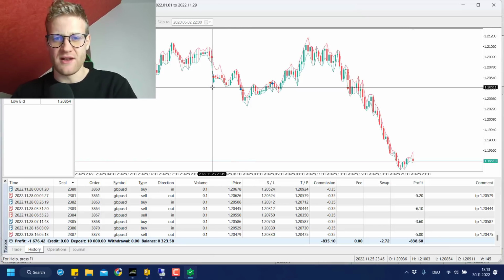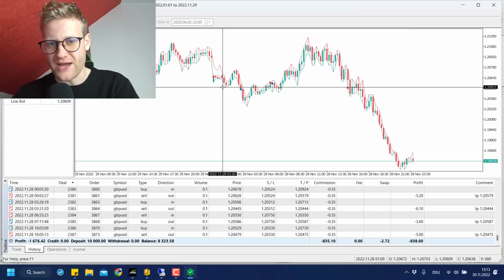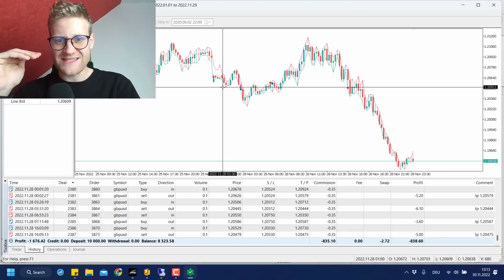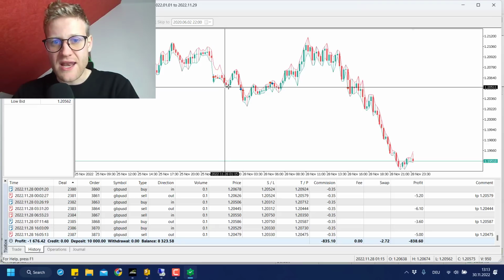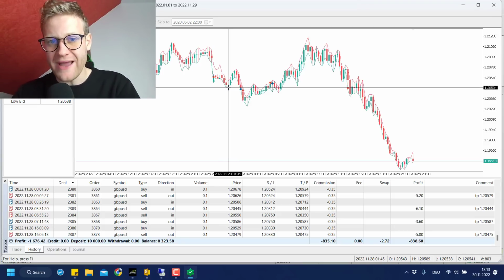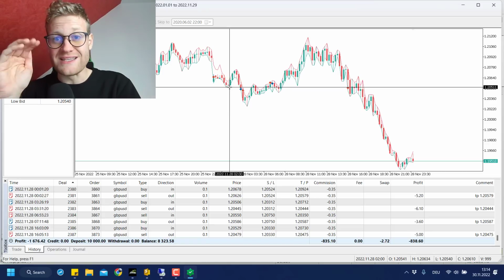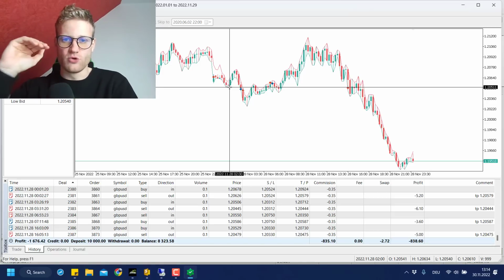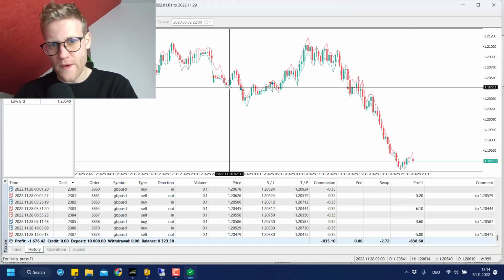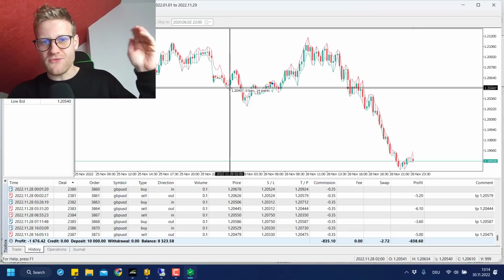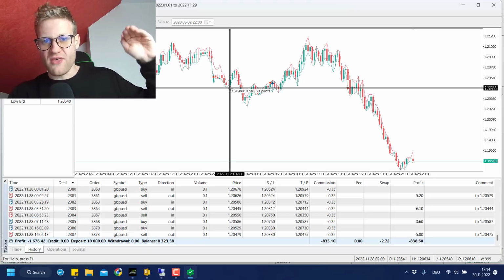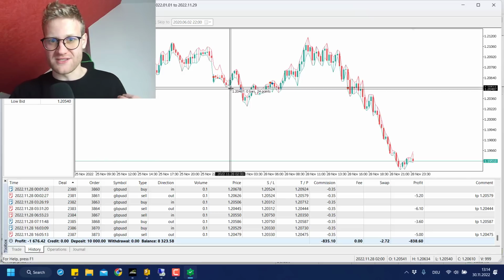So for example, at this level, for the normal strategy, this would be a sell stop order. So a sell stop order is executed whenever the bid price, the smaller price, is reaching this order. But now for this reverse strategy, this is a buy limit order. And the buy limit order is only executed if the ask price, the higher of the two prices that you always have, drops below this level. And this is really important. So the visual bid price has to drop even below this level to execute the buy position, which is executed at the ask price, obviously.